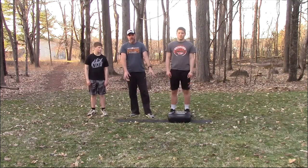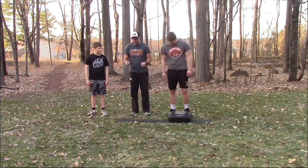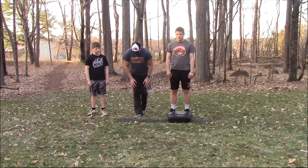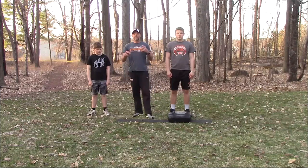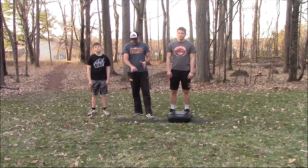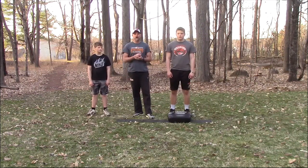The point of the carpet in this drill is to help keep the blocker's feet wide, okay? Sometimes when kids are blocking, they'll start to get their foot base narrow and they'll even cross up their feet like this, or they'll get it way too wide, okay? In either case, that's not a good base for drive blocking. So this carpet right here, again, this is a piece of rubber, but we're still calling it a carpet. It's a really good gauge for how well the blocker is keeping his feet about him, okay? Other than that, it's a pretty simple blocking drill.